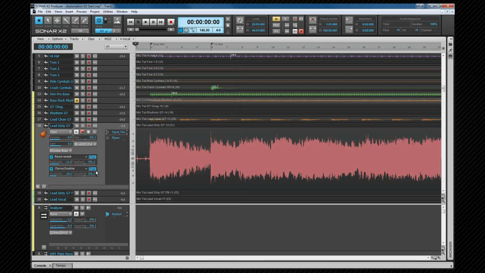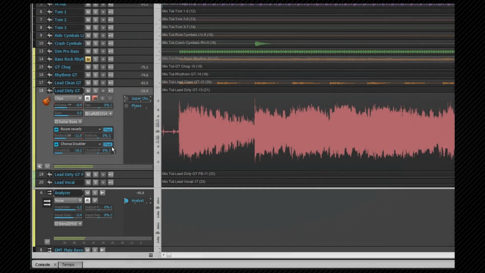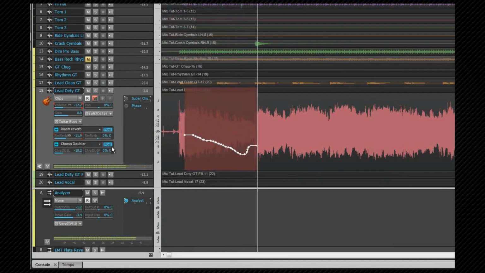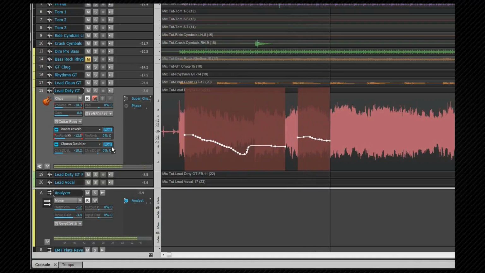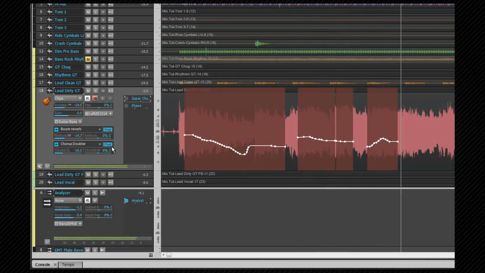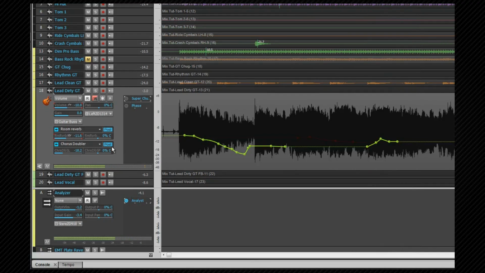So let's start playback and tweak some of those controls. As you can see, the automation's now been created.